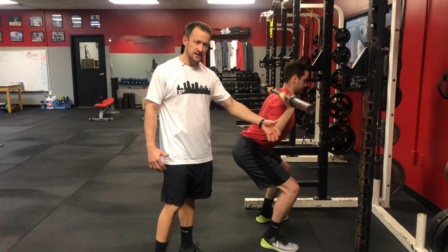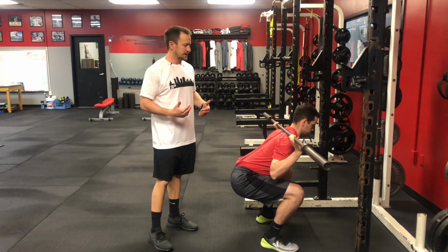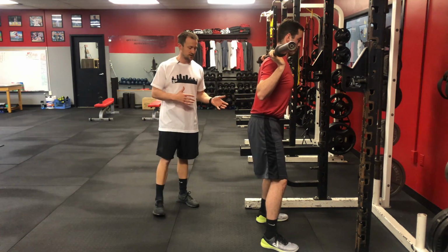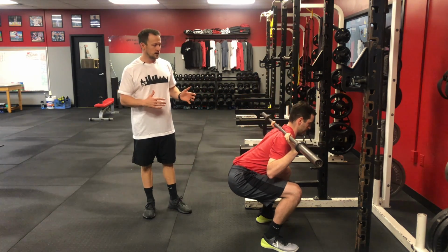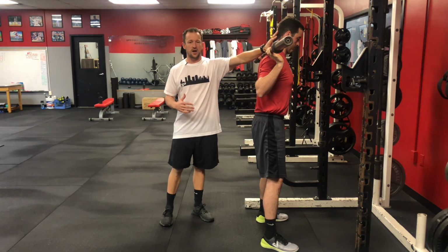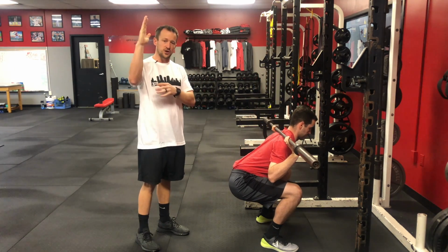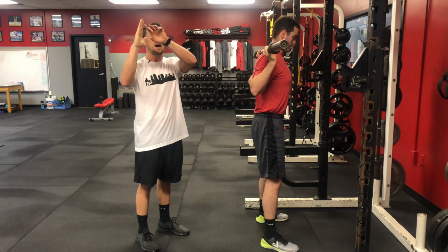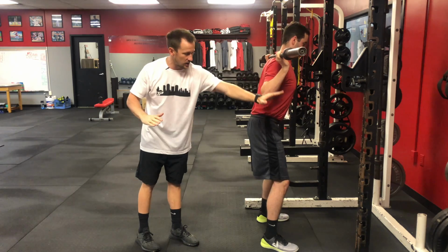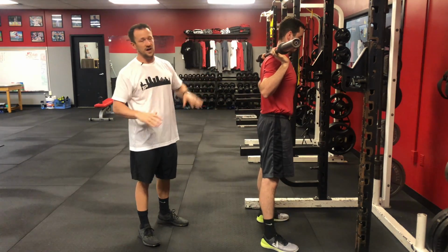You'll notice that his knees are allowed to go forward. His butt's going to initiate the exercise, and he's not squatting down like an accordion. He's trying to maintain as upright a posture as possible as he goes through this drill. We'll also notice that as he goes through, his upper neck, his cervical spine, is maintaining that neutral position the whole time. As he squats down, his trunk is going to go forward a little bit, so his eyes are going to track down a little bit towards the ground because that's the angle of his trunk, and then he'll stand up and eyes will elevate.